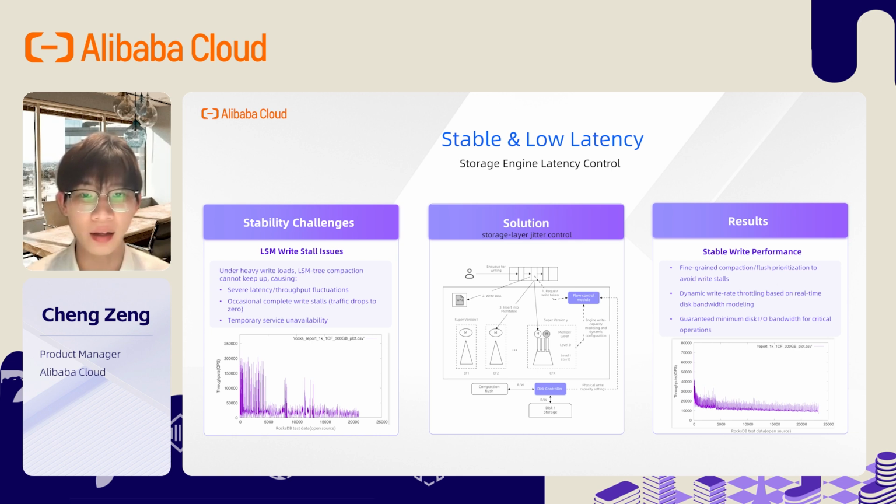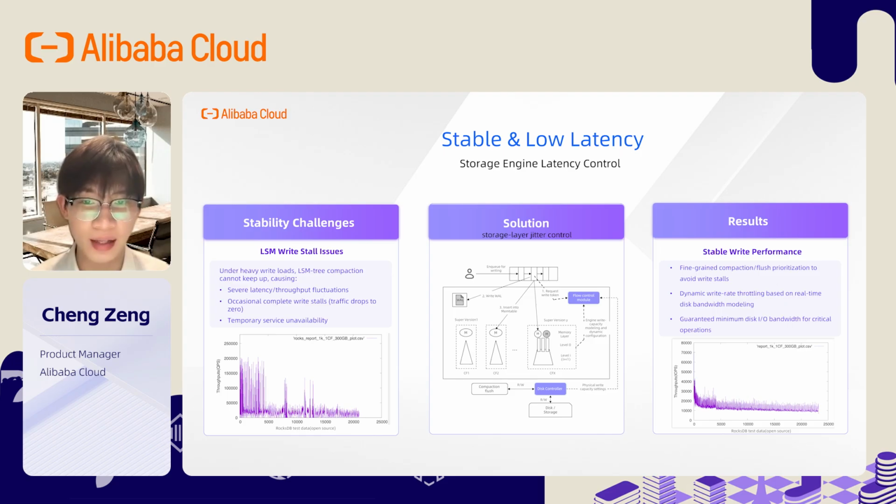We dynamically analyze the available storage I/O capacity in real time and calculate how much write load the storage engine's background operations can handle. And we then introduce a traffic token mechanism. Based on the instance's historical write pattern, we build a dynamic and intelligent token bucket. Every write request must acquire a write token before proceeding. If the incoming load exceeds the model capacity, the new requests are rate limited to prevent system overload. This is our traffic controller.